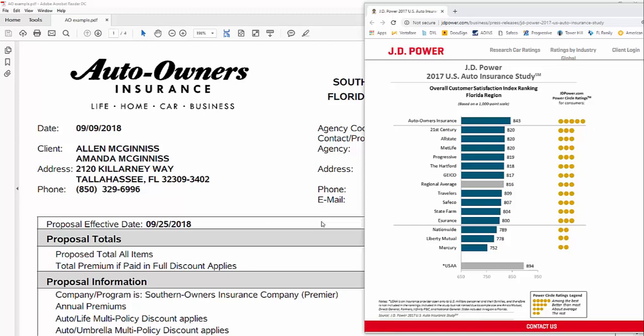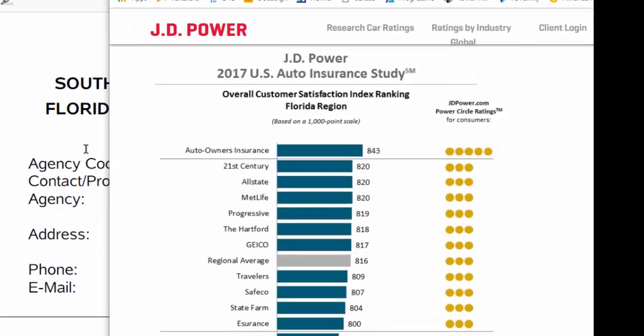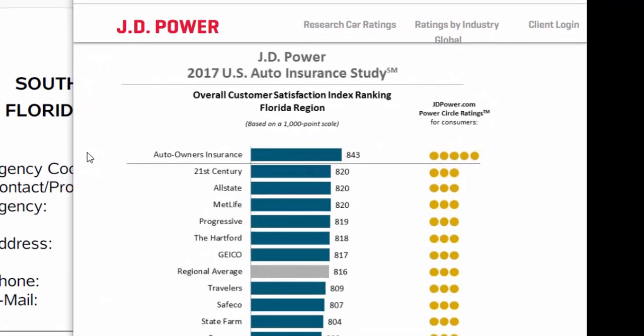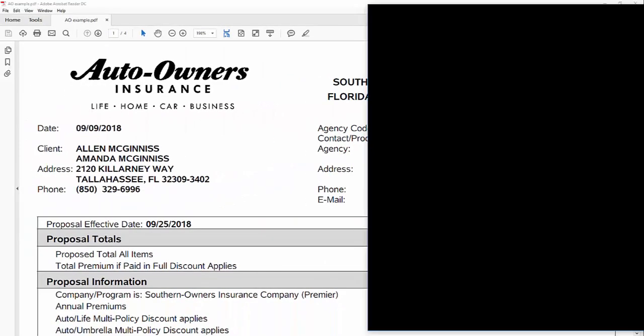Thank you for talking with us about an auto insurance estimate. Looks like you've been given a quote through Auto Owners Insurance, so here's a quick how-to on reading that paperwork. Auto Owners is one of our favorite companies because they have such a wonderful claims handling department. In the J.D. Powers surveys they consistently win or come in at the top, and in the most recent one they won in the Florida region and came in second nationally to Amica Mutual, who isn't currently writing in Florida. They've done a wonderful job and it's great that we get the chance to represent them.